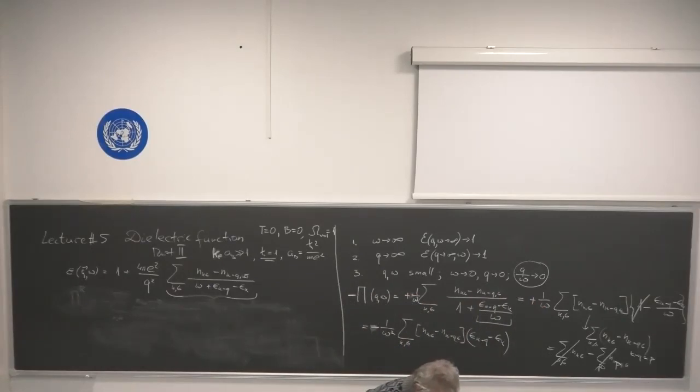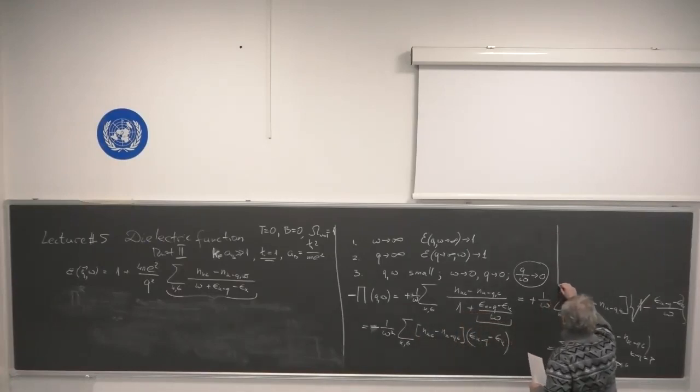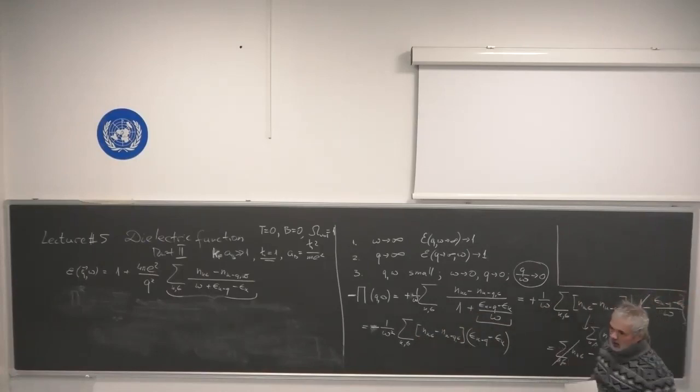I need to do some preparation for this computation. Namely, I need to expand this term and this term in terms of small q. In principle, the calculations which I do for this limit of small q and small omega are not necessarily related to parabolic dispersion. I said that for most of what I'm doing, I will consider p squared over 2m, but in principle, it's equally applicable for the tight-binding model. I can specify my dispersion at the very last moment.